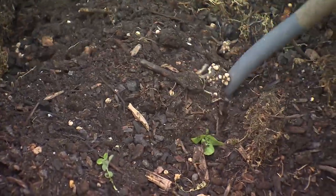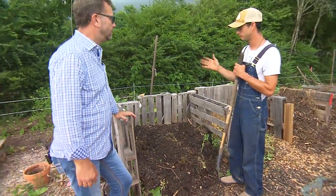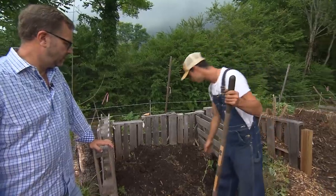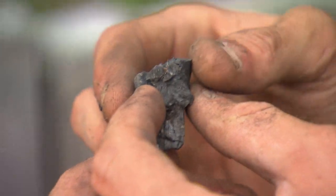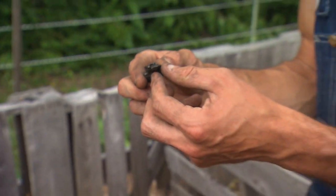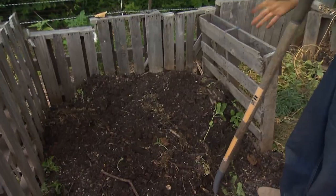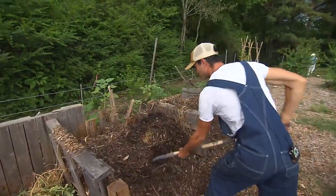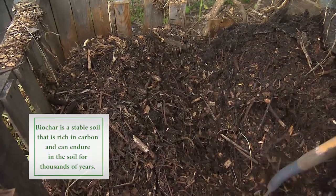So this is your biochar pile. Explain to me what biochar is. Biochar is charcoal — it's burnt, stable carbon material that is inoculated with compost. Every piece of charcoal has lots and lots of microscopic tubes inside of it. I've heard people say that it basically acts as a coral reef on the sterile sea floor. So if this is in the garden, it provides a place for bacteria and microbes to live and breed — it basically becomes like a life hotel in your soil. And we make compost on site as well, and we mix the charcoal with our compost so that all of your microbes in the compost basically have a place to live within that biochar.